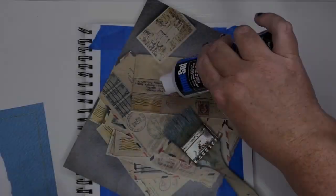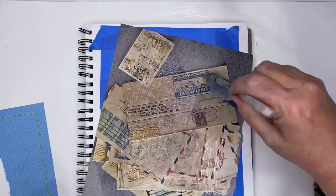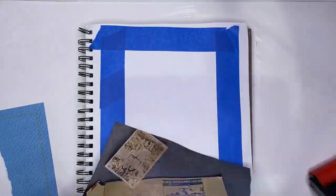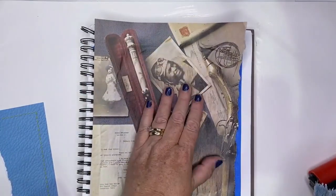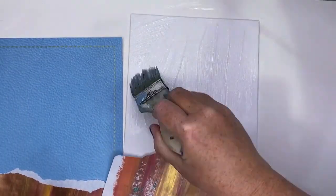Let's start with what I learned not to do. First up is squirting too much transfer medium. Next up, don't just do it on one side. You have to do it on the photo or magazine you're transferring as well as the surface you're transferring it to. I did read the directions, I just didn't believe them.